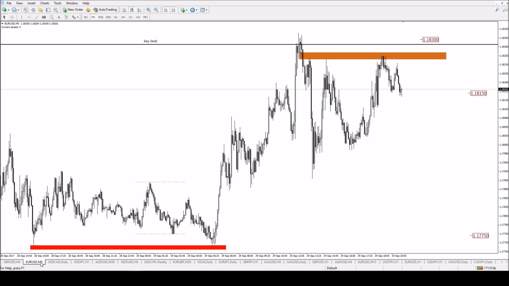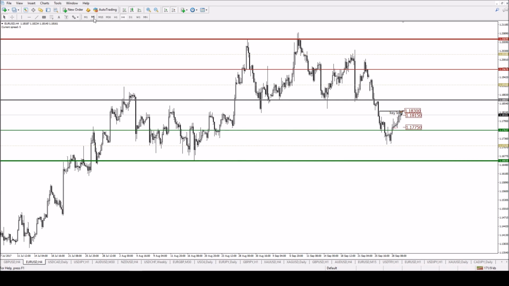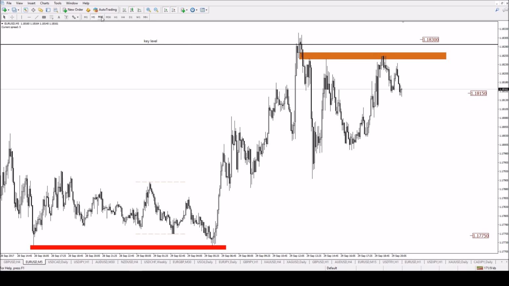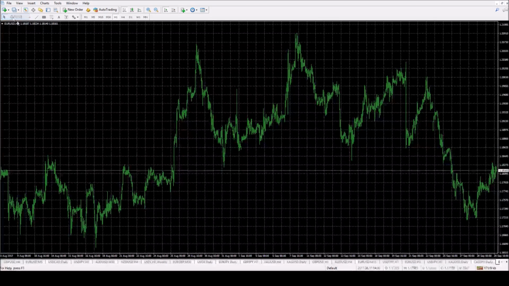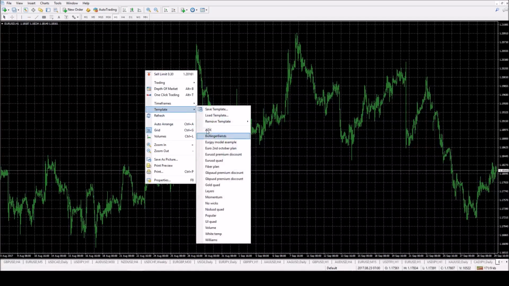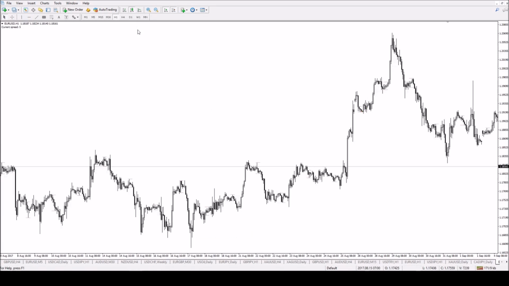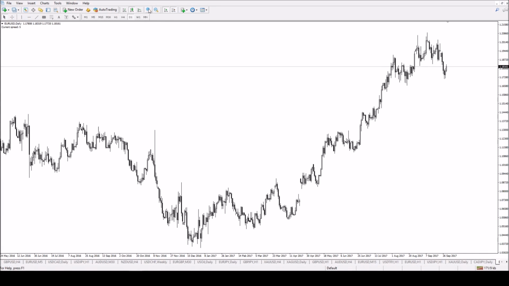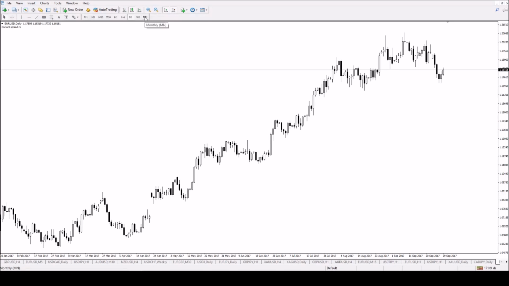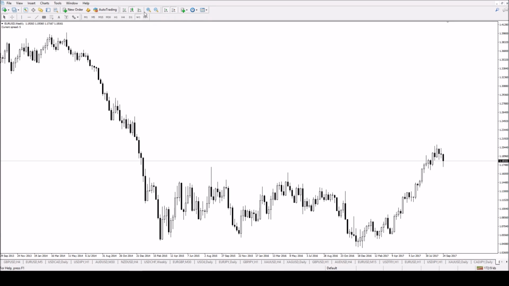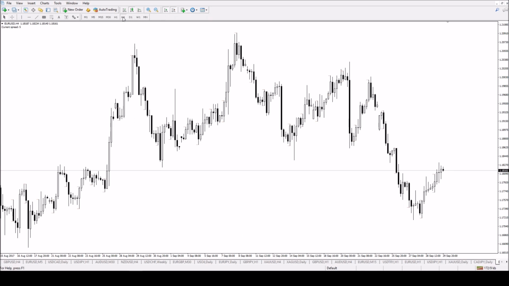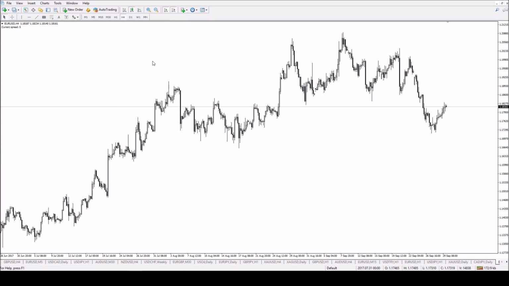Okay, let's move on to Euro now. Now Euro, I've got this scenario marked out. I'm going to post a different chart for Euro USD, because I want to explain it from the beginning. So Euro, what we have here. Okay, one second. I've been looking for bearish Euro for a while now, and we've had this move. I didn't get all of this move. I got some of it.